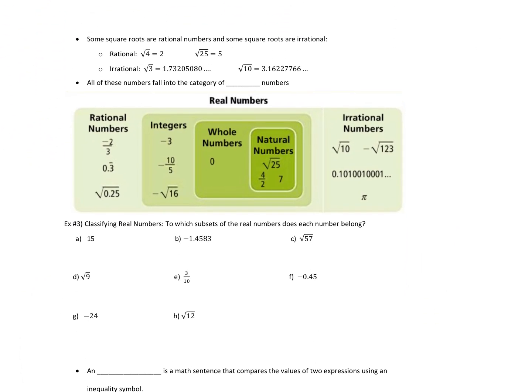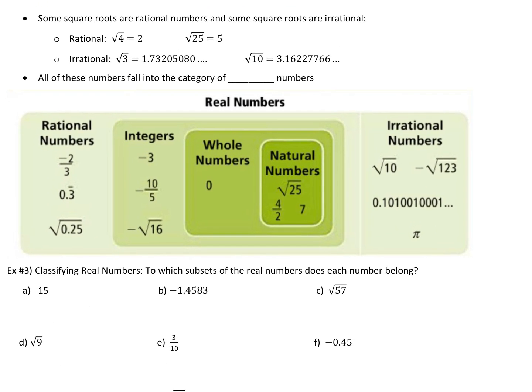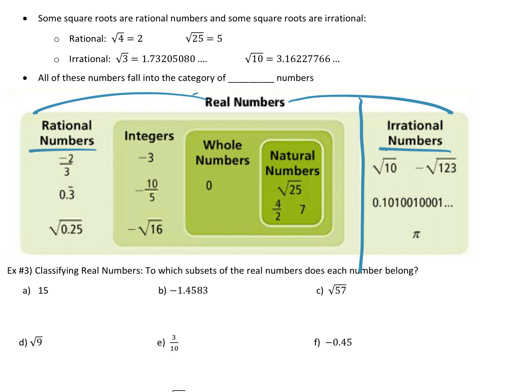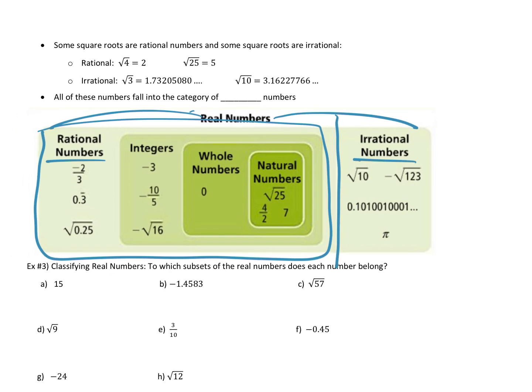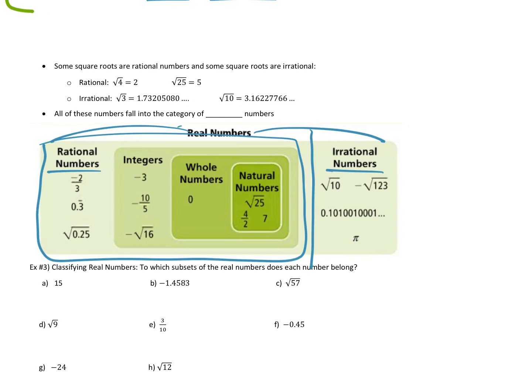I'm just going to take you down here real fast. This kind of gives you a visual, right? So the big umbrella is real numbers, but then the reals get split into irrational and rational, and then inside of rational is integers, which has whole numbers inside of it, which has natural numbers inside of it, okay? So these are all rational, and then you work your way smaller and smaller in each category. All right, jump back up a little bit here.